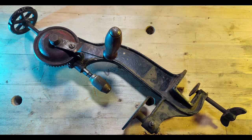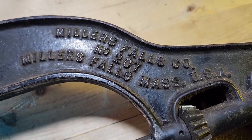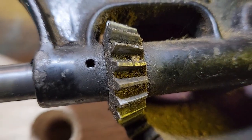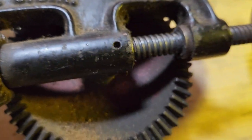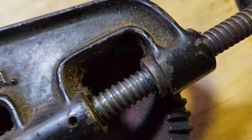That leaves conservation and restoration. The former keeps the maximum amount of material intact, while the latter is doing whatever is necessary to bring it back to its original condition and appearance. So which does this fall under? I don't know until I get deeper into it, so let's see where this takes us.